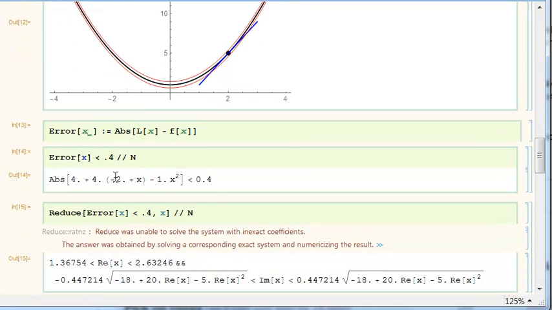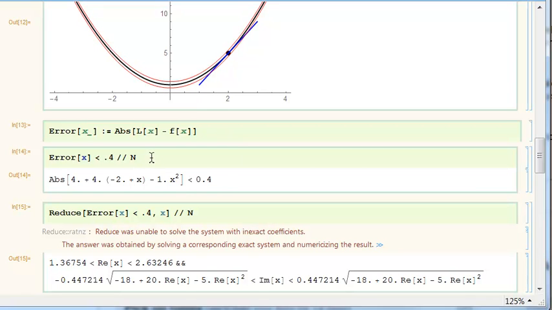The error at any given point is the value of the linearization, which is the blue line, minus the value of the function, and that will give you the corresponding error at that point. At the tangent point, there's no error. Out here, as you move further away, in this case, the blue line is much lower than the black line, and it's outside of what's allowable in terms of what the lower skinny red line indicates.